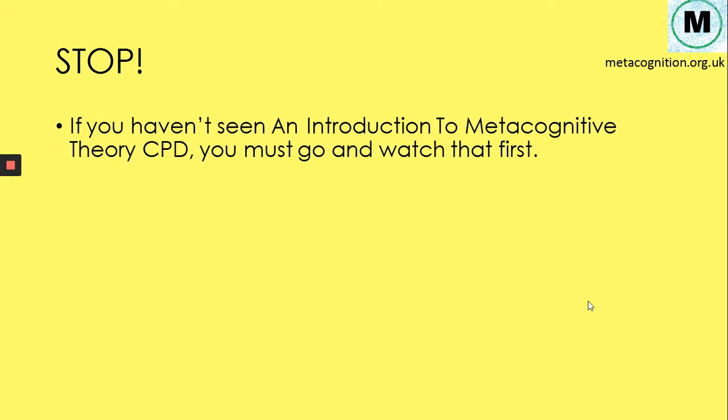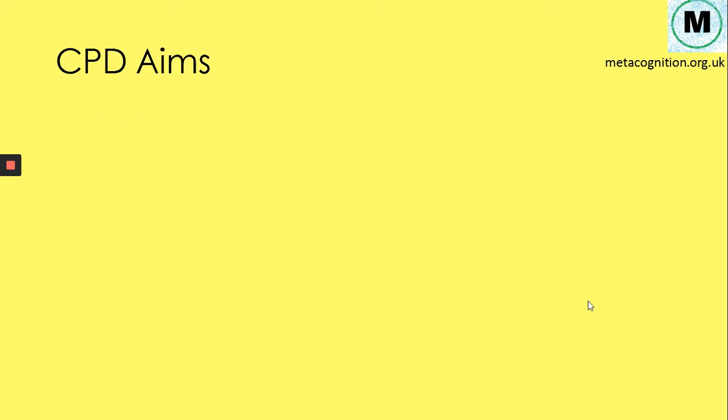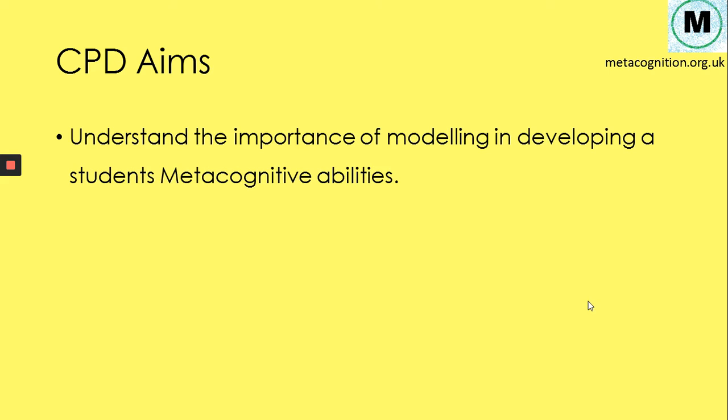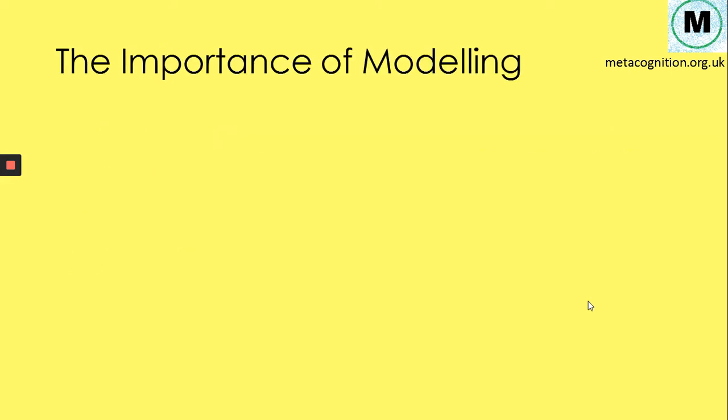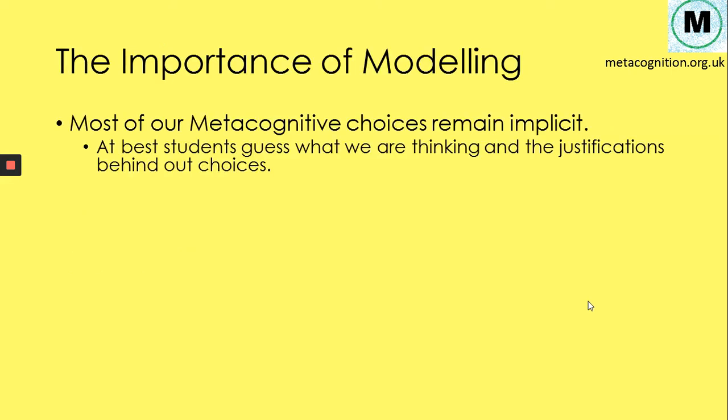So the aims of this CPD. Firstly, I want to stress the importance of why we need to model in a metacognitive way and how this will support students' abilities. And then I'm going to give you as many strategies as I can to improve your metacognitive modeling. So I'm going to give you ways that you can do this without too much additional workload or any increased workload at all, hopefully.